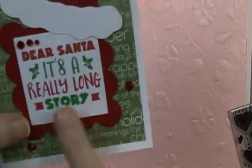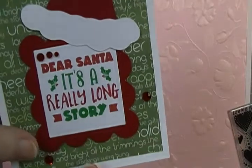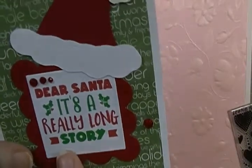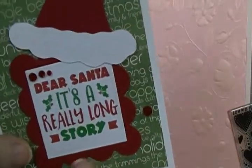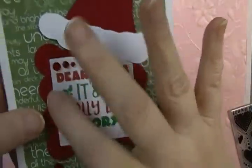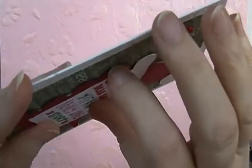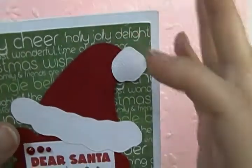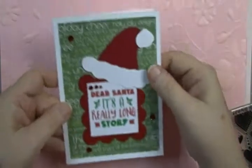I found this saying on the internet and I printed it out. This is what was sent to me. And there was a hole right here for the square. So I found a die to cut this white part out that fit the inside of this square. So I cut that out and I placed it on the inside of the square and popped it up on some Stampin' Up pop-up thingies, and it doesn't pop up very much, which is what I wanted. And the hat, I had to put stuff on the back so it'd raise it up to put it on this thing here, and then I just put some little bling. So that's what I did with that one.